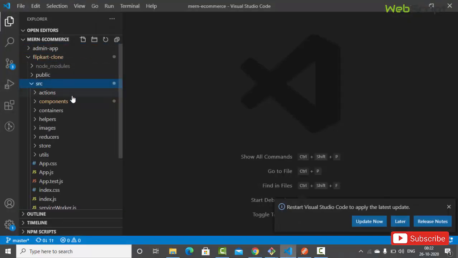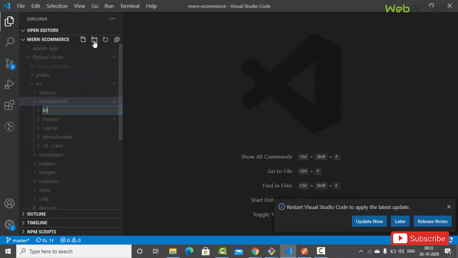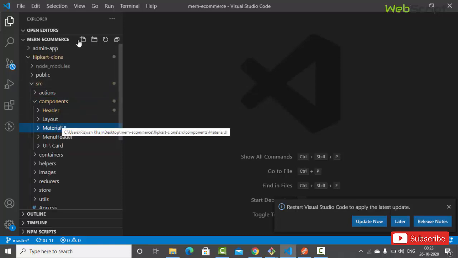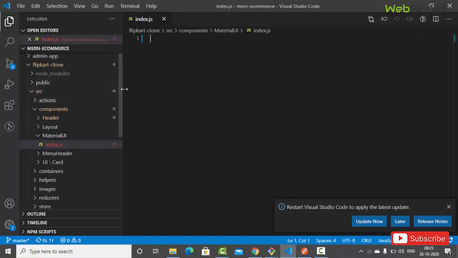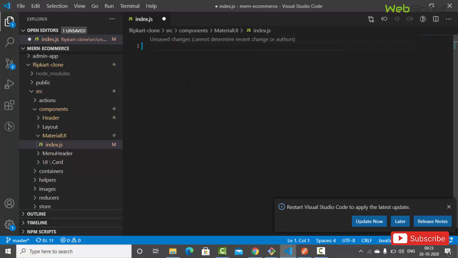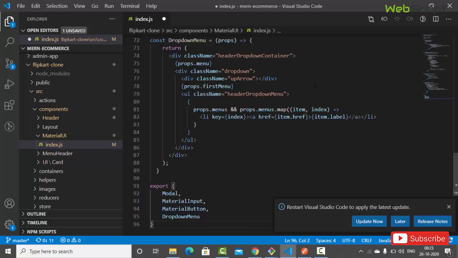Here we have src, here we have components, and I will create a new folder that is materialUI, and let's hit enter and create an index file in this materialUI, index.js. And that's fine. Now let's paste whatever we have just copied. Now let's save this. This is the index.js file.